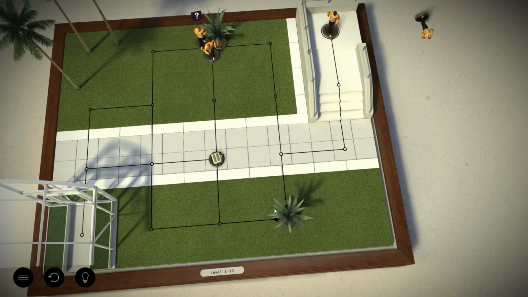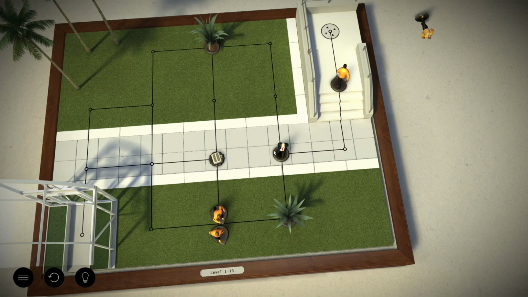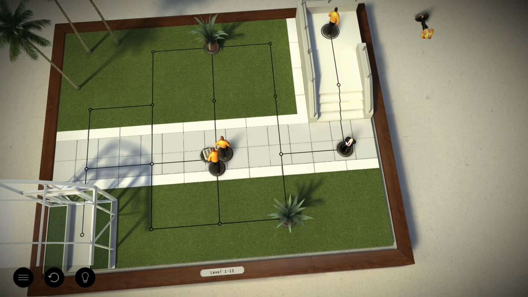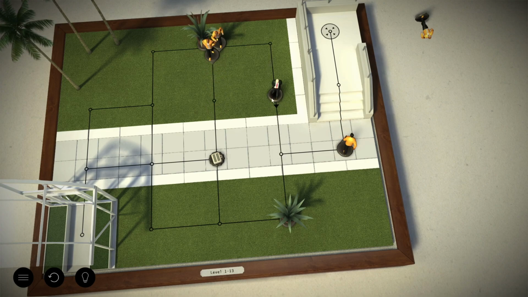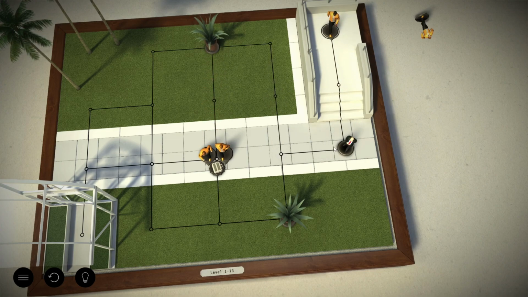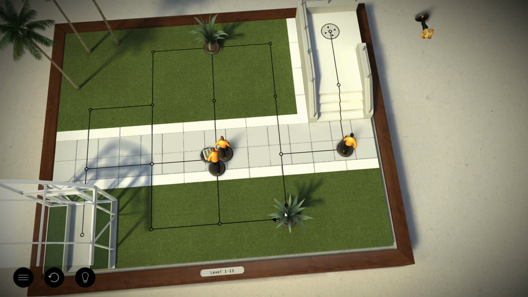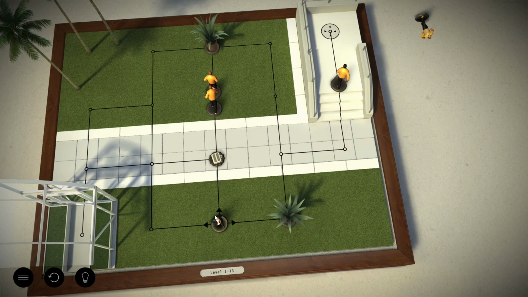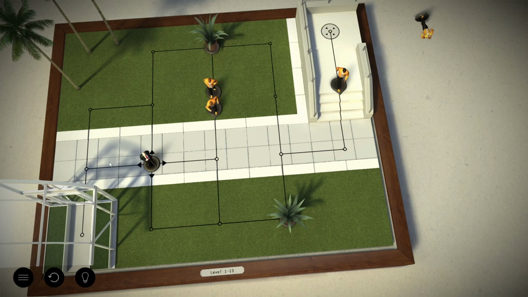Okay, so we go down here, we get in the plant. We go over here, over here, over here, here, here, here, here, here, okay, I've kind of trapped myself in a loop here. Let's see if I can get out of it.